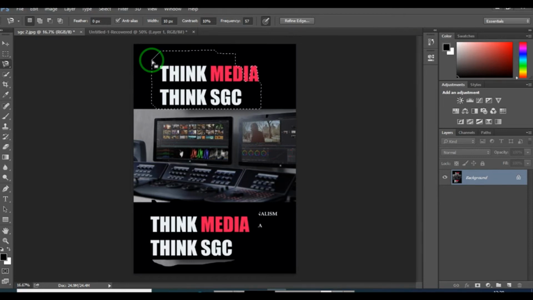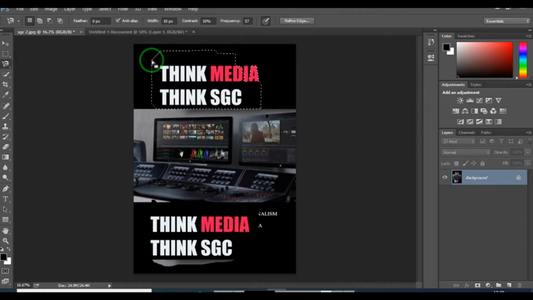So basically the lasso tool helps us with selection. We can have three types of selection. The first one is a free form selection. The second one creates straight edged segments, and the third one, the magnetic lasso tool, makes a magnetic snapping selection. So the three lasso tools help us make selections in three different ways.